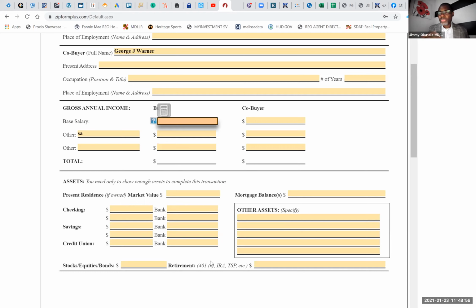We put in 3.5% down, right? So based on that, all they need to do is list assets. What do they have in their checking account? They don't need to tell the guy, I've got 100 grand in the checking account. They do not. All they need to put on there is, we're buying a $300,000 home. We already know we put in 3.5% down, so they can just roughly put down.